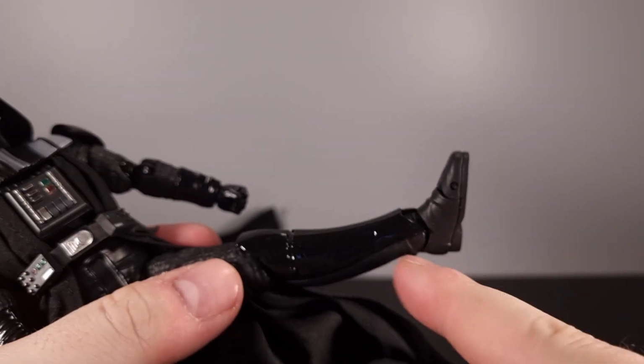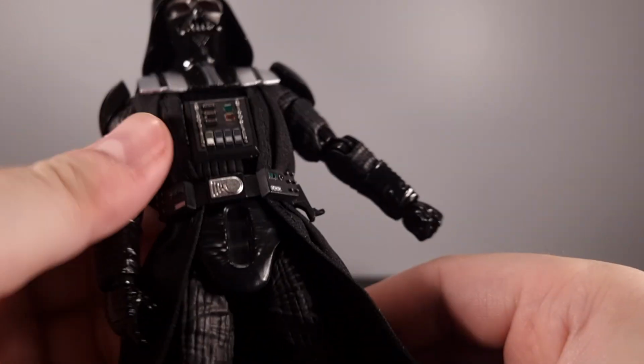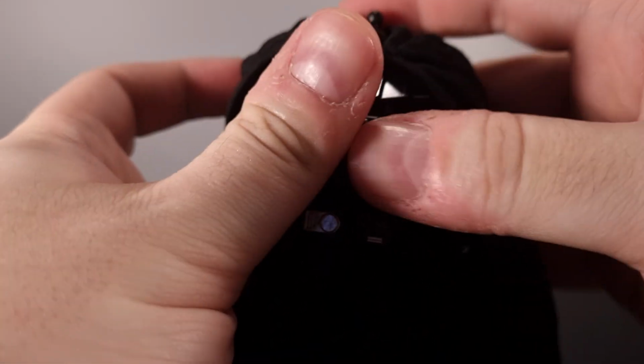Yeah, they could have quite easily cut a bit of this sculpt away and no one would have even noticed. I get Tamashii are good with their accuracy with stuff, but there's a time to be overly accurate and there's a time not to be. So yeah. But yeah, guys, to get that back off and pop that back on.